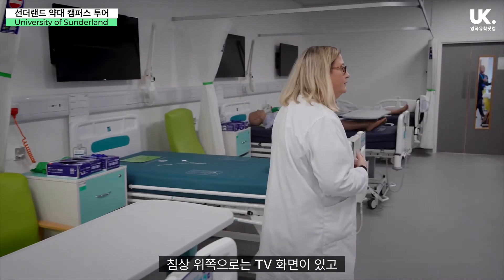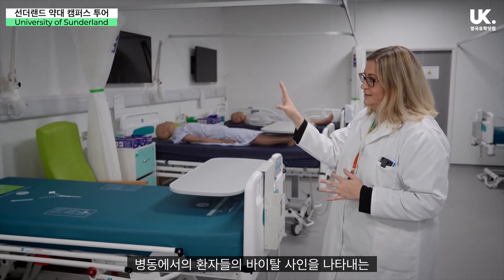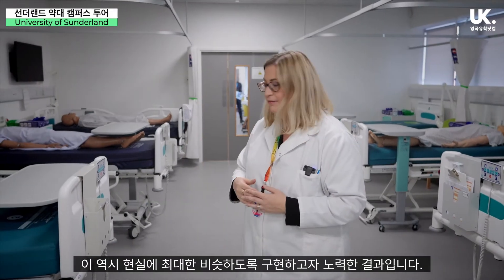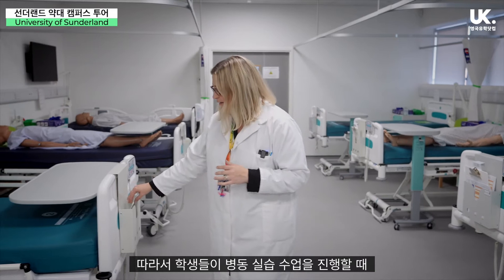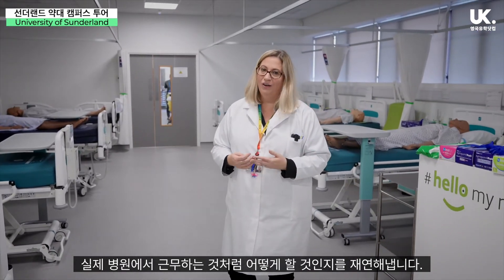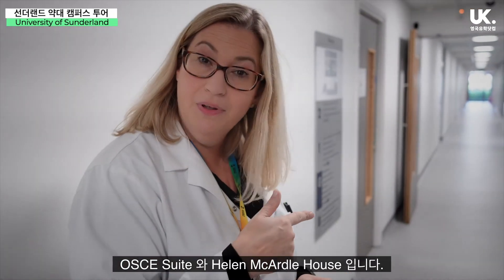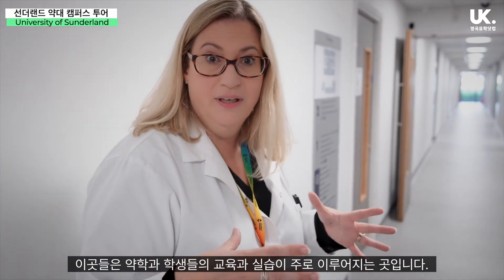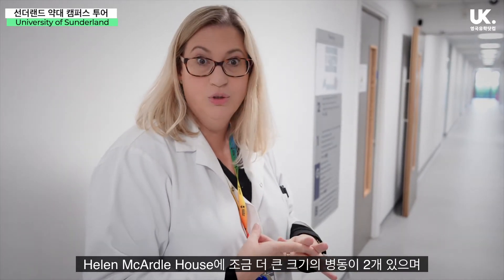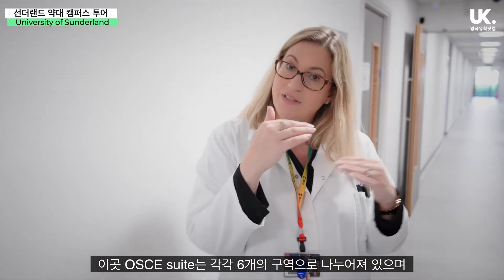As you can see, there are TV screens, and oxygen is piped in here too. We can display a patient's vital signs on the ward — showing their heart rate and oxygen saturation — to make it much more lifelike. When students are doing their ward rounds, they'll get the patient chart from the bottom of the bed and reenact how they would on a hospital ward. There are also two more OSCE suites over in Helen McArdle house, where there are two more large wards. In this OSCE suite there are six individual bays, and in the ones at Helen McArdle there are eight individual bays — it's very much a shared facility with the school of nursing.